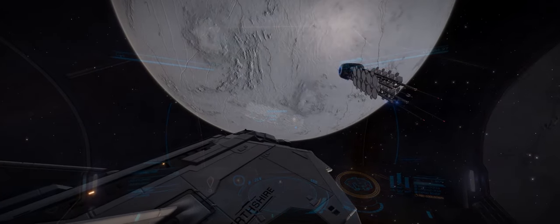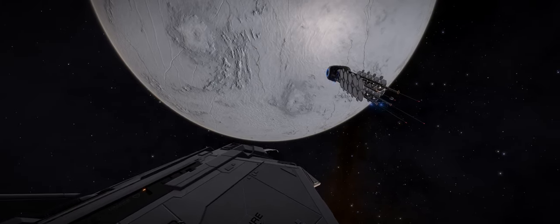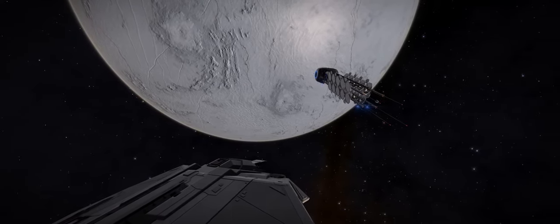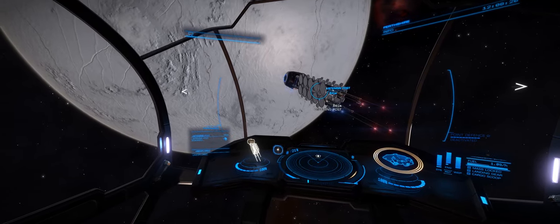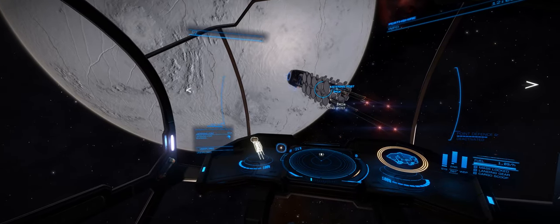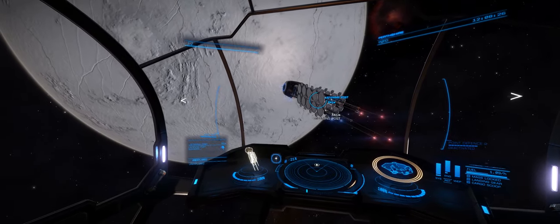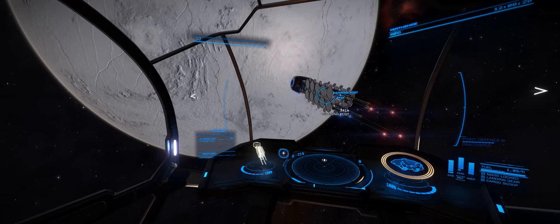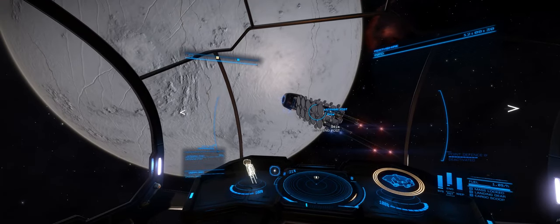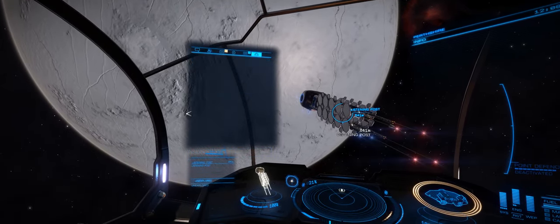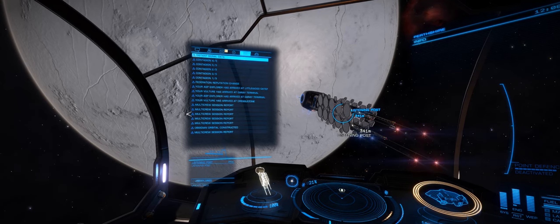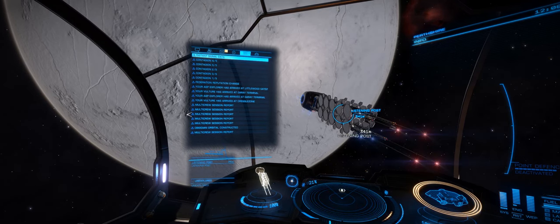Now here we have one of the listening posts. As far as I'm aware, these were not in the game before now, although I may be mistaken on that, but what you need to do when you're near it, you simply select it and your ship will scan it. You can see that happening down on the bottom left there of the HUD. And once the scan is complete, you will receive a message and you can then take a read of that message. And let's have a look at what this one says.